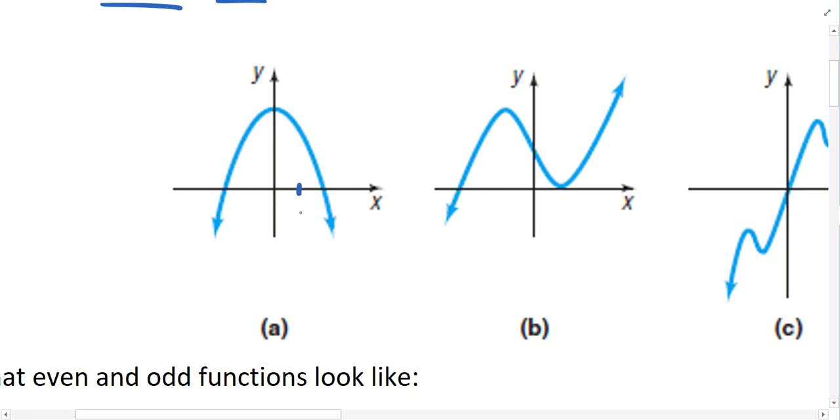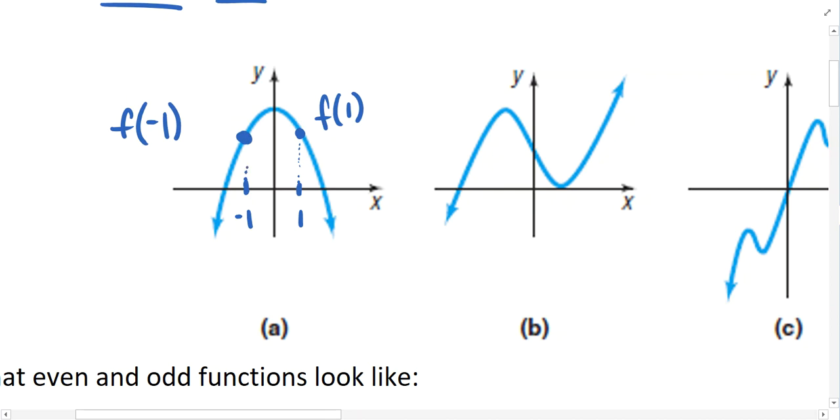Let's say we're talking about an x value of 1, for example. If I were to evaluate this function at 1, it would have a y-coordinate, or an f of x value, up here. I don't know what that number is, but it's somewhere up here. It's associated with this x value of 1. If I jump over to this side of the graph and take a look at the x value -1 and consider its function results, now here again, this function is evaluated at -1, and it is up here at this level.